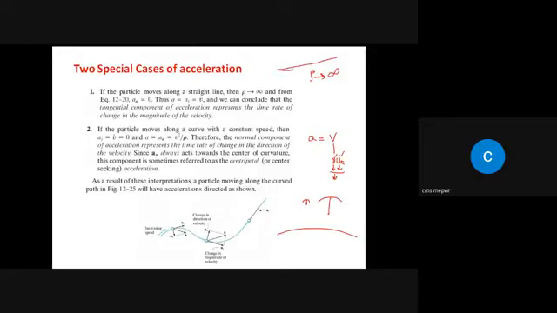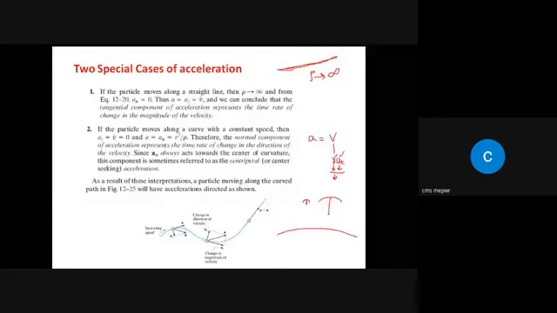So if it is infinity, imagine a particle is moving along a straight line. Its direction is not changing, it is following a straight line, but its magnitude is changing. For example, initially the velocity was 2 meter, then 4, then 5, then 6, then 7. Or if initially the velocity was 5 and then it's reducing, still there is change. So if a particle is moving in a straight line, the direction is not changing but the magnitude is changing, so we will be having acceleration.